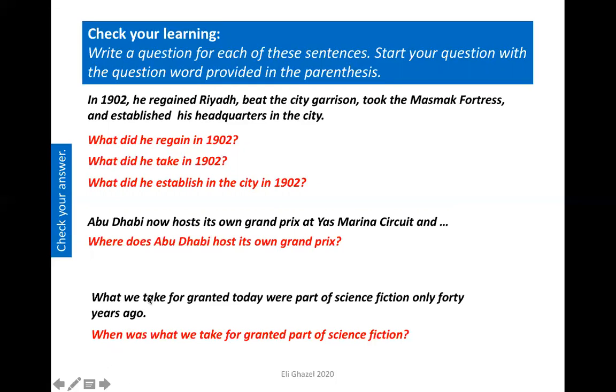And when was what we take for granted part of science fiction? Notice that when is only 40 years ago. But remember, what we take for granted is the whole detail. So when was what we take for granted, or you can add the word today, there is no problem with that, part of science fiction only 40 years ago. All right?